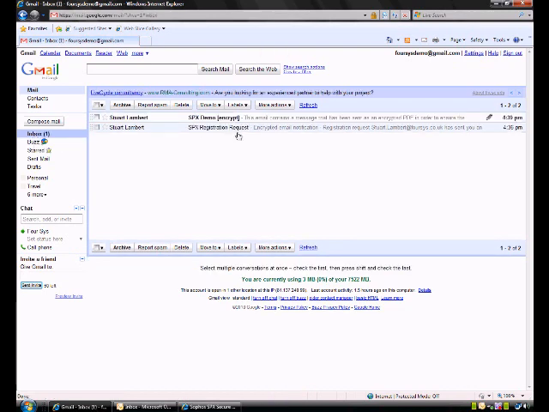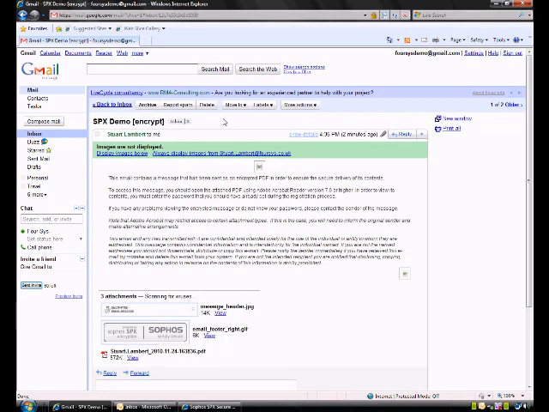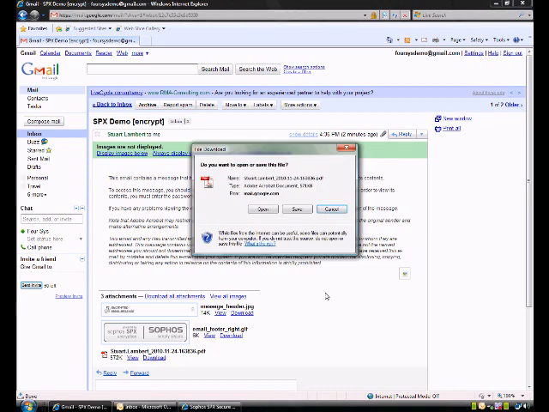And here you go, here's the SPX demo I sent a minute ago. Now you notice that the email contents isn't directly displayed here. You actually have a PDF down here. Now this wrapper is a PDF wrapper around the email and the attachment we sent. So let me quickly download this.